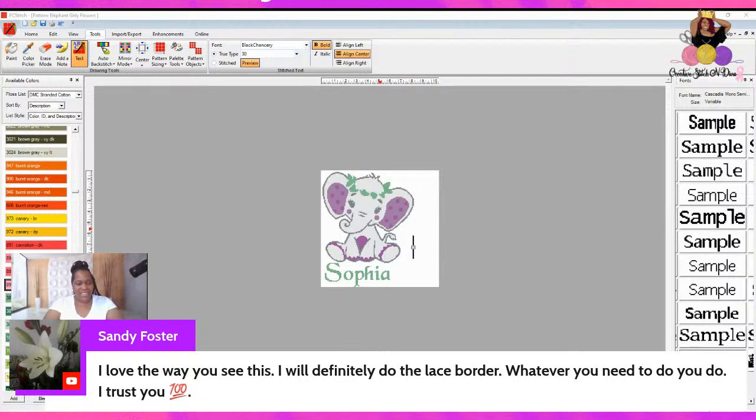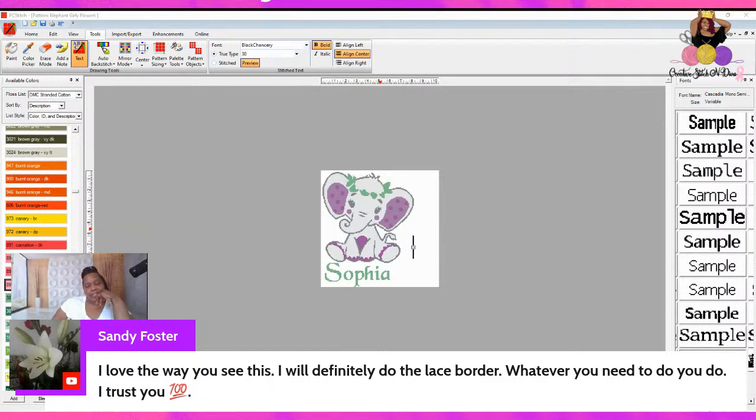But the S, because I have an S in my name, I want the S to be exaggerated. And I'm thinking if the S is exaggerated, it will stand out more.